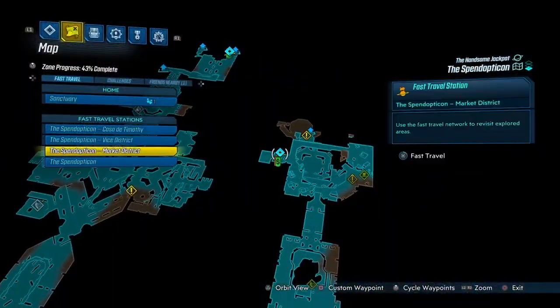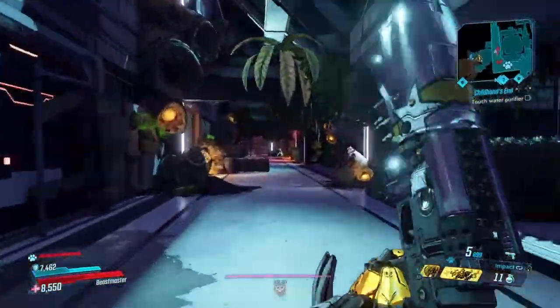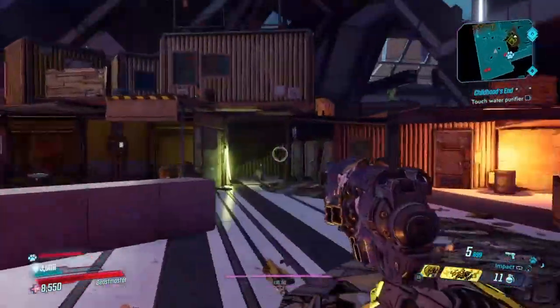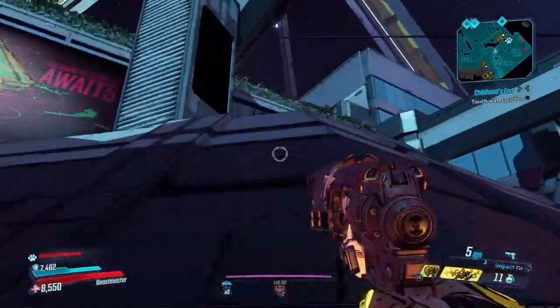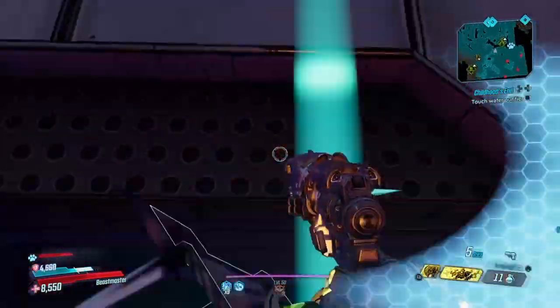All right, now the second one is actually located in the Market District in the Spendification. So we're going to head on over here, and we're going to fast travel to this location, make our way over here to the second location. Now this one is going to be located right over here. So we're going to jump up here. We're going to jump up again on the top of this roof area. Okay, like so. Get a little jump on that little ledge.